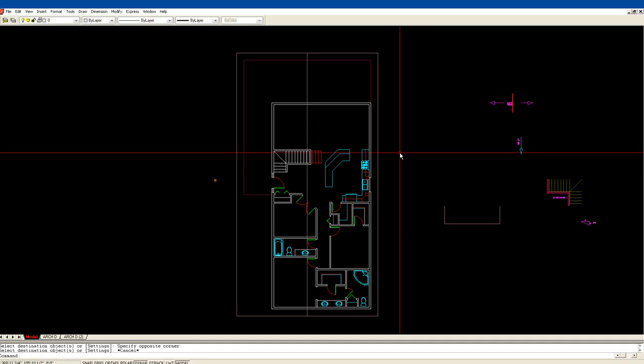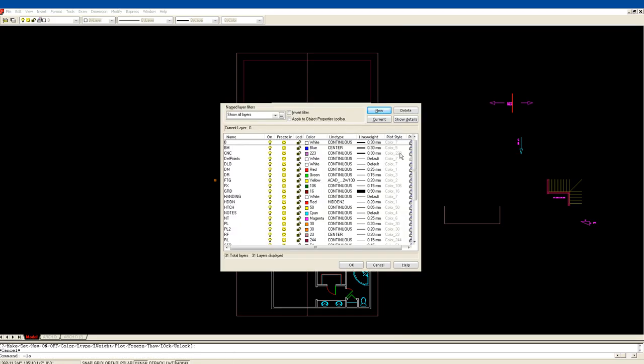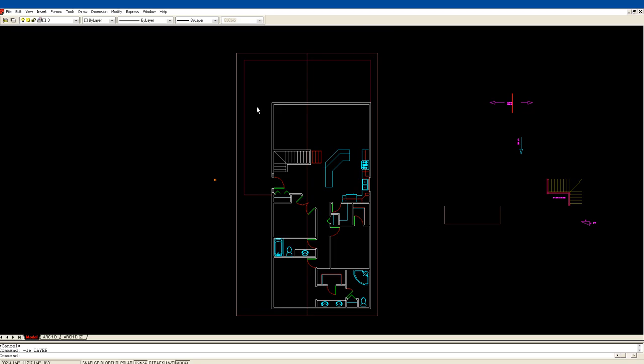I do a little thing here where this is your PGP file. If you've got my PGP file installed, you're going to be able to do this. But when I go LA for layer, I get it on the command prompt. Okay, if I go -LA, I get it on the dialog box. And the dialog box sometimes is a little... It's way better in the later versions of AutoCAD, but this one is not so handy.